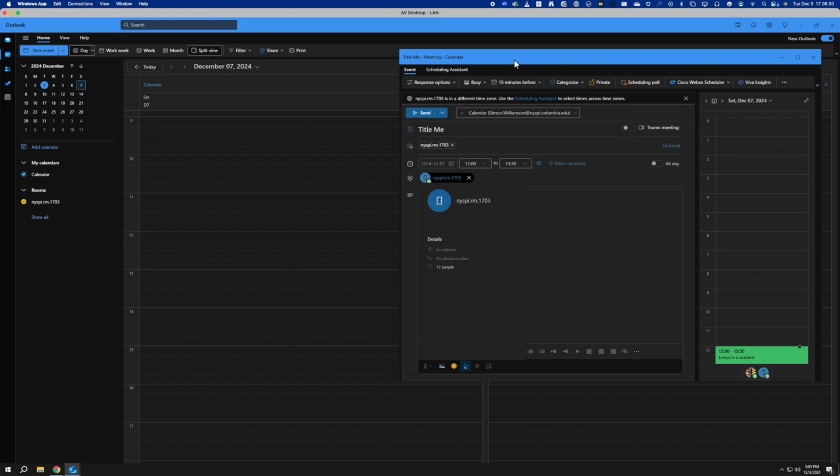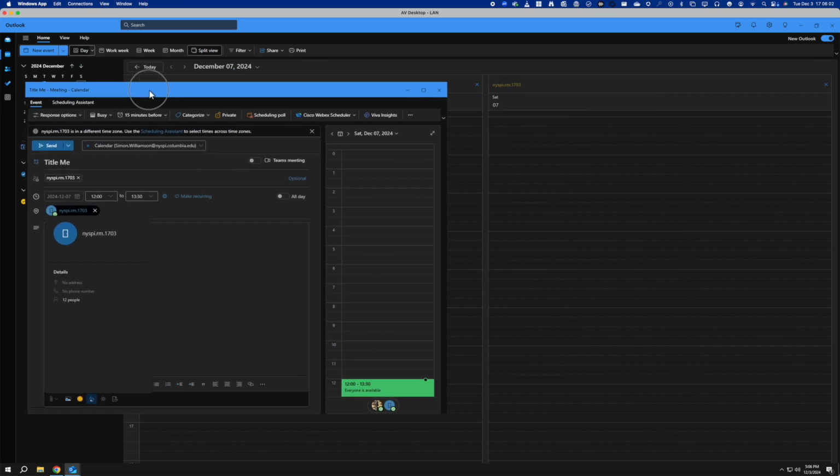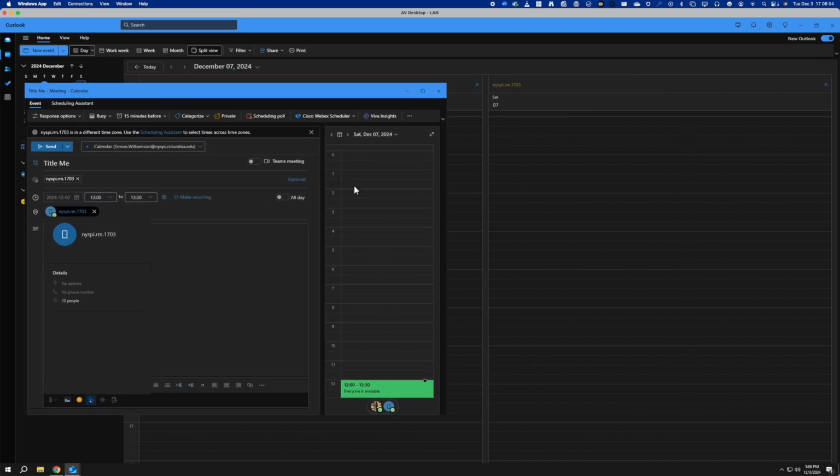And then a few moments later, hopefully the system is working correctly, you'll see the same thing on the right-hand side under 1703, but instead of a solid bar, you'll see zebra stripes. And that indicates that there is a tentative meeting in that time slot. And so anyone who tries to book a meeting during that time should see that there is a tentative meeting already there, and they should look elsewhere. I am going to just get rid of that.